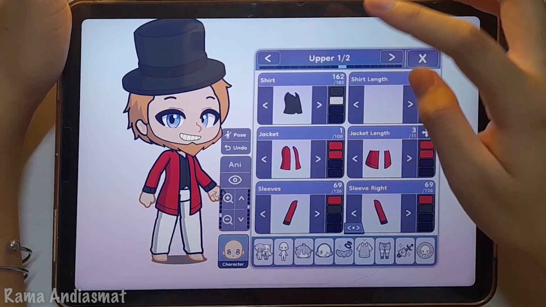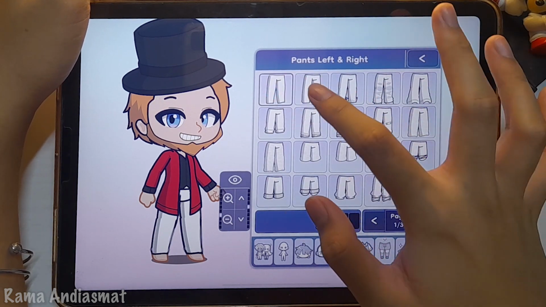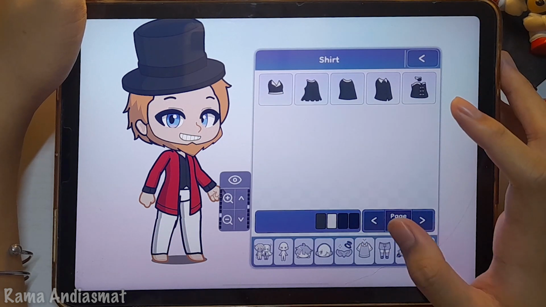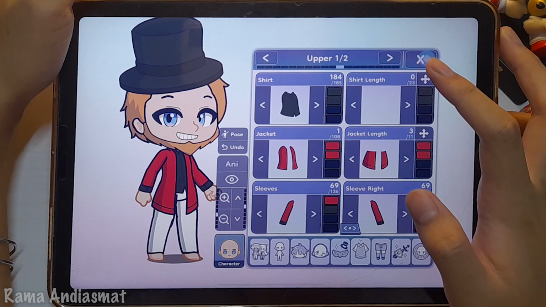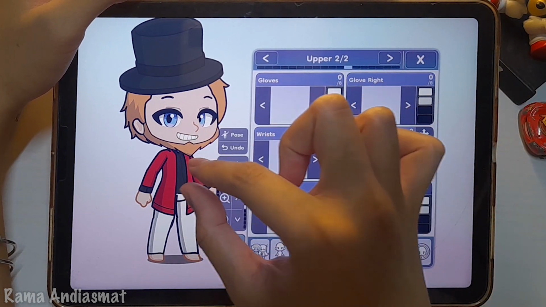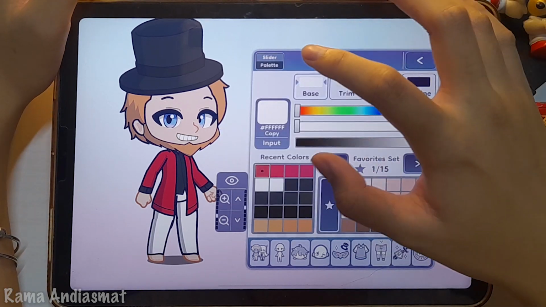Okay, what's next? Oh yeah, the pants. Oh, where are they? There you go. Okay, that's even better. I wonder where I get that bow tie for the neck? We're gonna do the pants first.